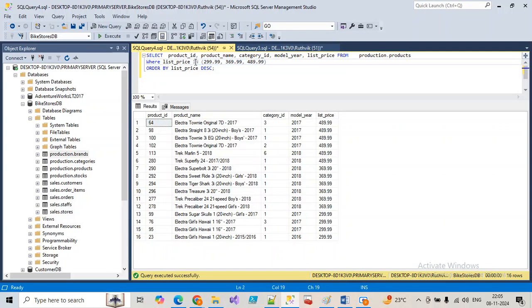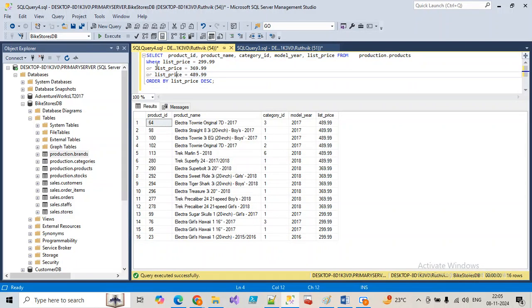We can give the equal operator and the OR operator. With this we will get the same output.